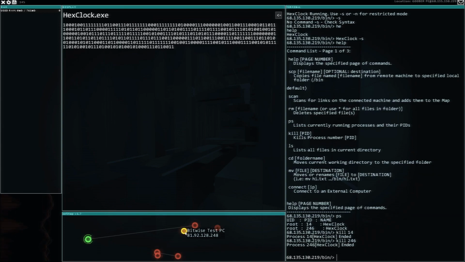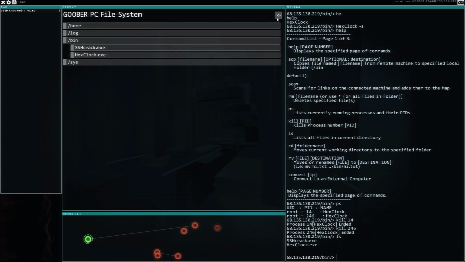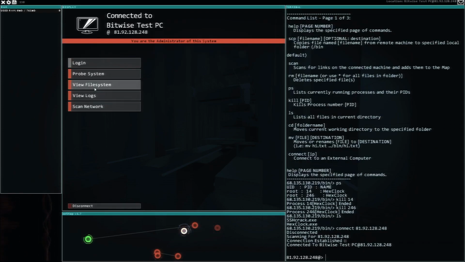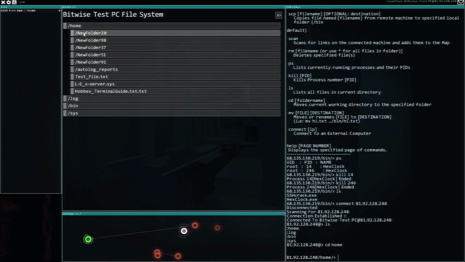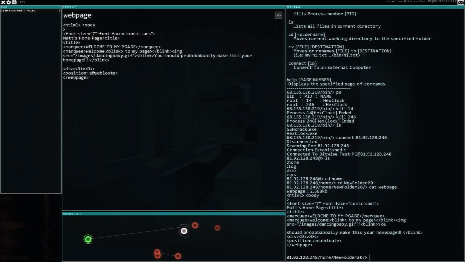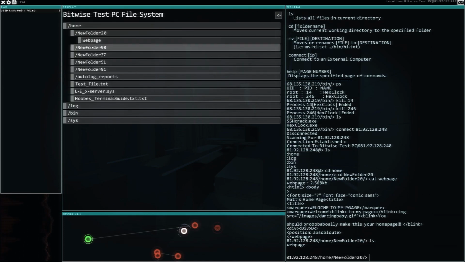All right, so you know what? Before we cache this quest in, bitwise test, Macrosoft. Where was that IP address? Font size, marquee, it's a web page layout.